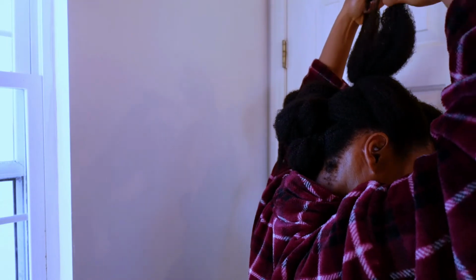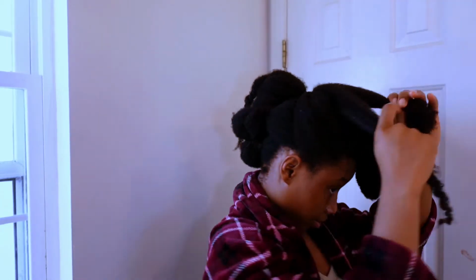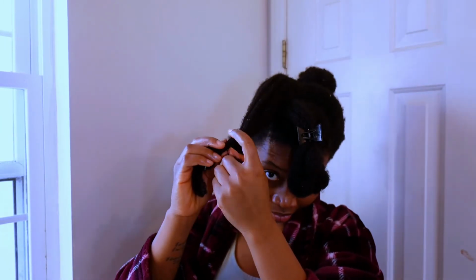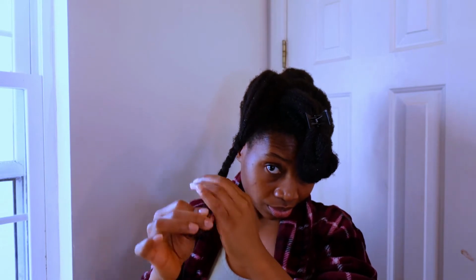And also be careful, once you see that there's hair let loose like what I had there before, just unravel the twist and then retwist the hair that is off. That's the hair that is not in the twist, the hair that is loose. Unravel the twist and then retwist it, just to make sure that all the hair is caught and the ends of the hair are stretched.